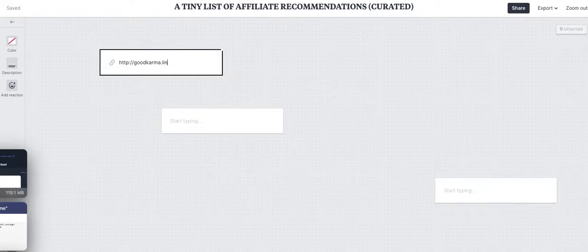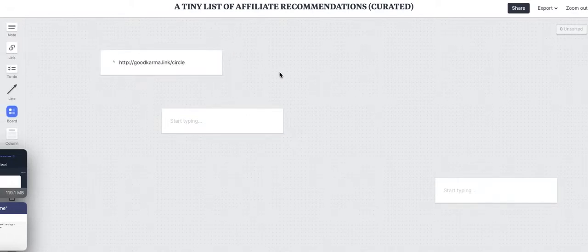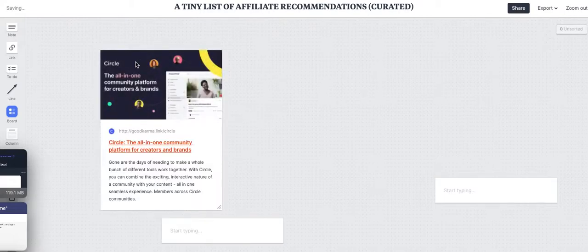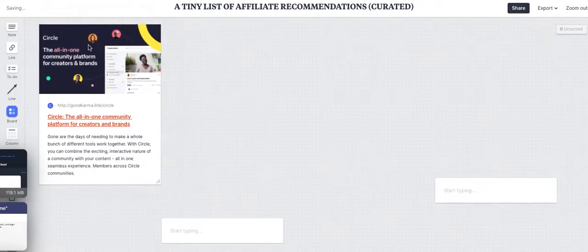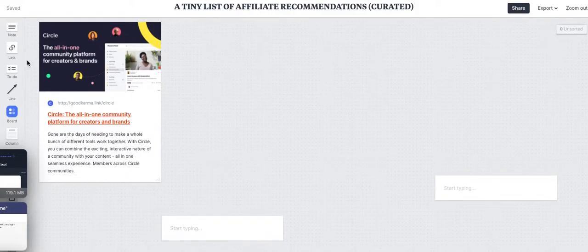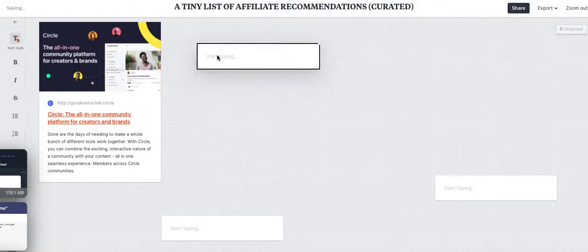Let's do Circle instead for starters. All right, so here's the circle.so platform. That's my link. As you can see, it brings up the Circle description. Now I could create a note here.